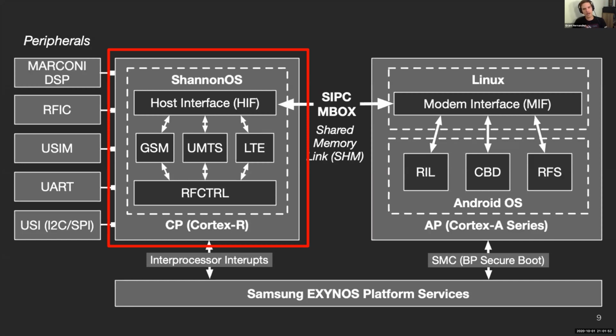So for the purposes of this talk, we'll be really focusing on emulating this portion of the block diagram. We look a little bit into the application processor's interaction with the baseband to help get us some insight into how to boot the baseband. But for the most part, our emulator will only emulate this box on the left, and we won't be doing a full system emulation, including Android.